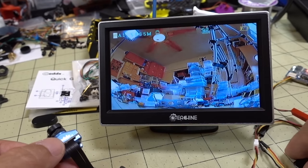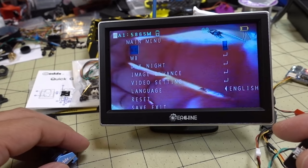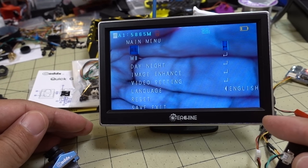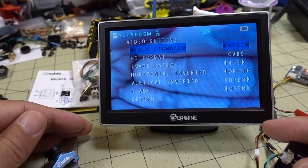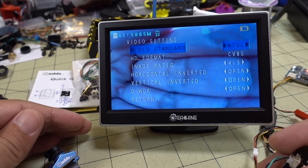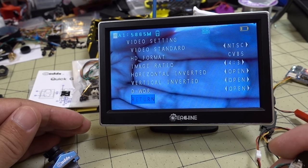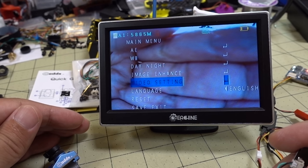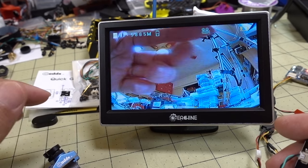And if you go into the settings here, it also seems to be all the same settings. Of course, NTSC PAL switchable, 4:3 16:9 switchable. I prefer 4:3. You get the maximum field of view on the FPV feed on 4:3, and of course I use NTSC. So I'm not going to cover this again. This is the FPV feed.